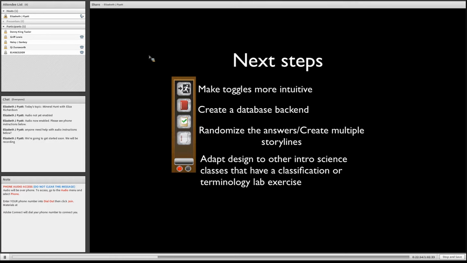It would almost be nice if we had a database back end that could log how many back and forths they did, not on a checklist, but like, I can't remember that clue, so let me go back there, and let me go back here, or if a person really got all the information they could have out of the clues they had at any given juncture. I'm not sure if that really gets to the process of science, but it gets at how good they are.